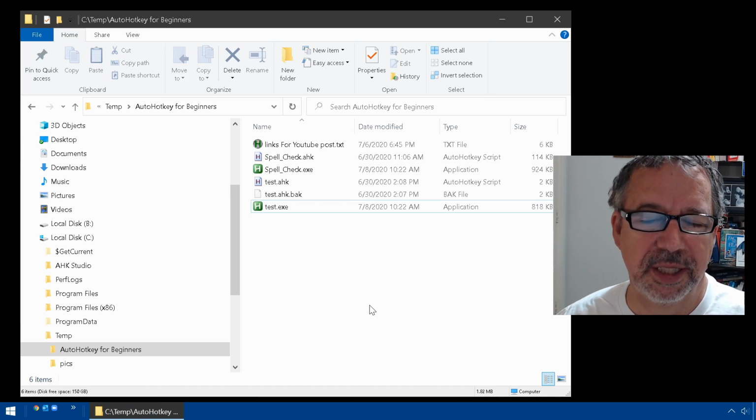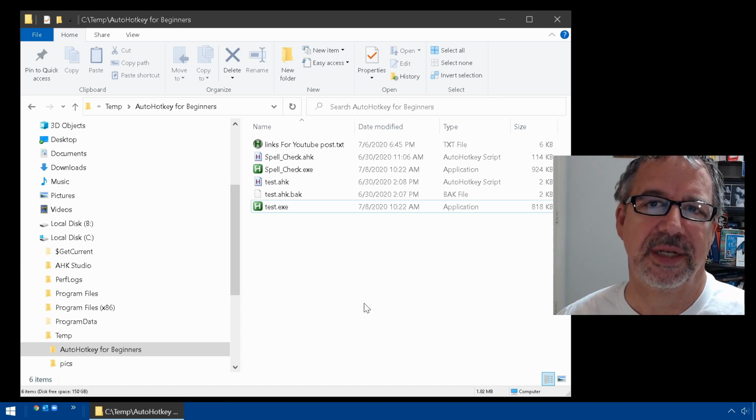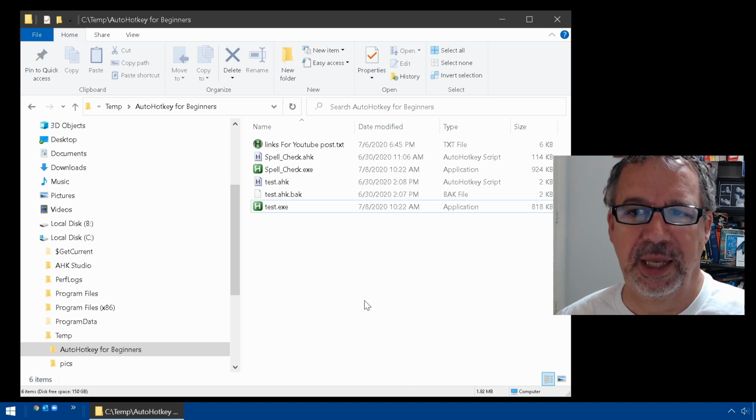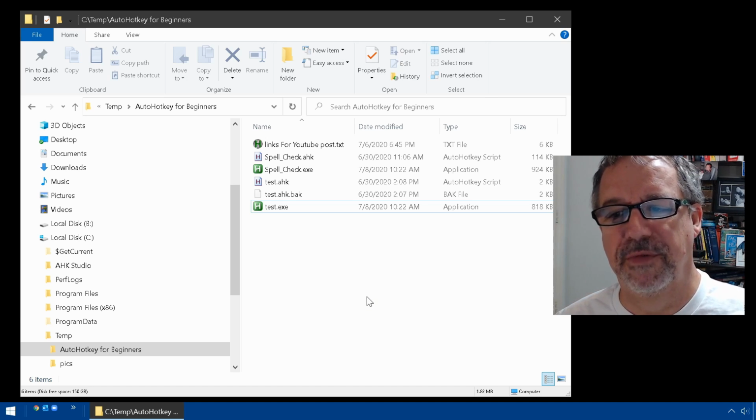In other languages, this can take a lot of work. Python in particular, I would compile scripts and it was a process, and it's amazing that it's so easy in AutoHotkey to compile a script and give it to someone else. And if they're running even down to Windows XP, Windows 7, Windows 8, Windows 10, it's very, very consistent.